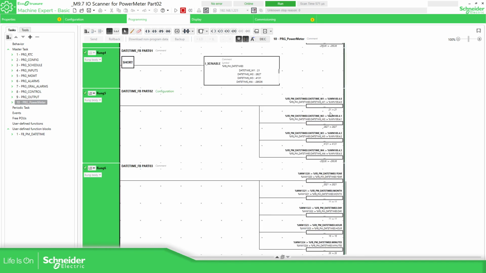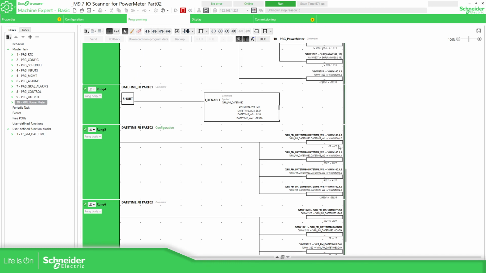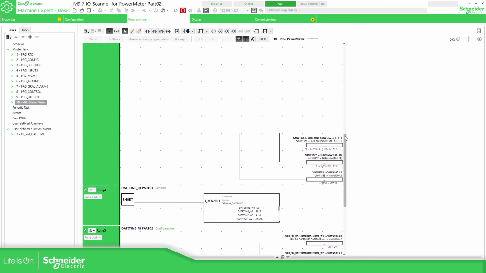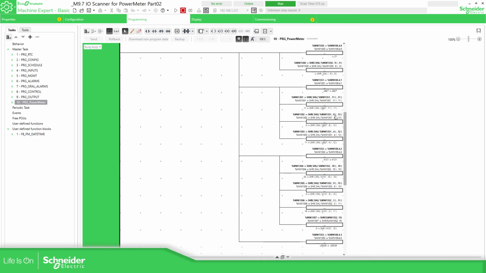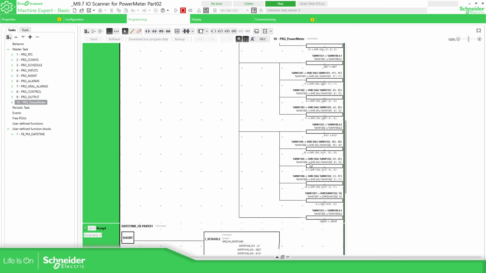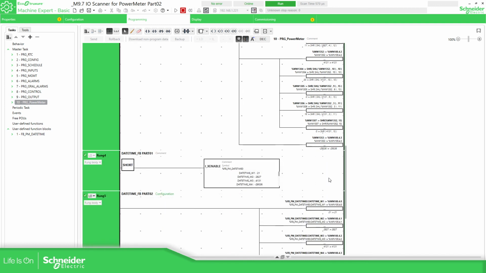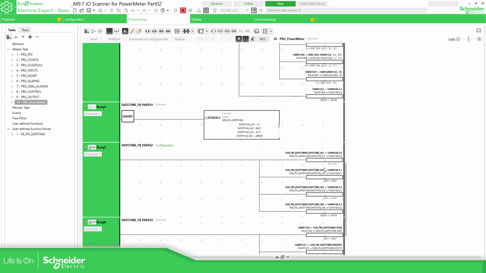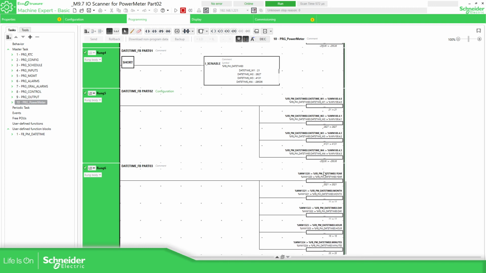I have assigned the same IW to receive the same data. You can see, for example, on the top, IW 100.4.1.2.3, and it's the same data that is in the function block that I created. Then here you can see the final result, the day and everything.